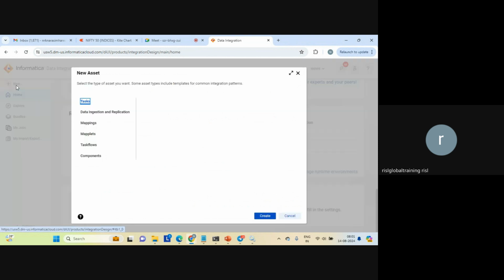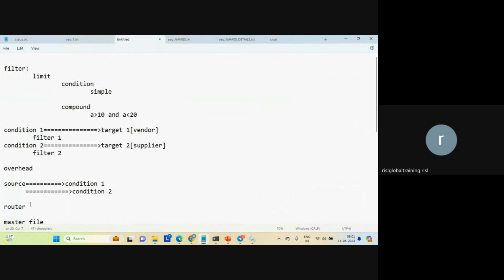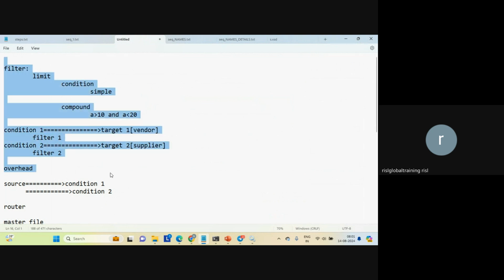Now let us build a hierarchy builder. We'll see that router part later once we complete this filter. I just covered this gap, this theory, until the server came up.